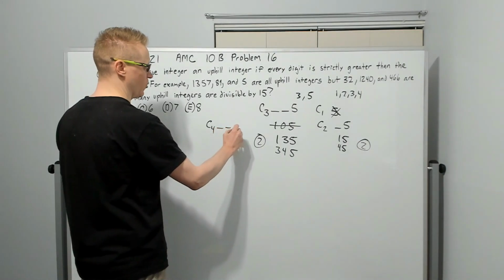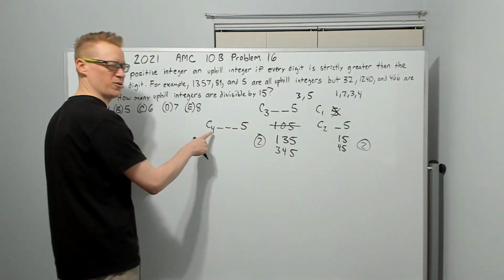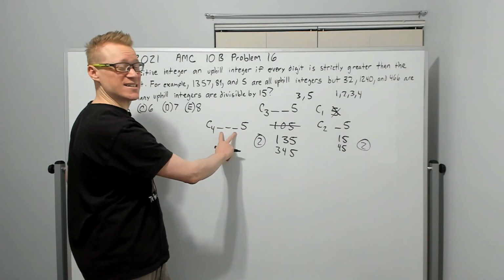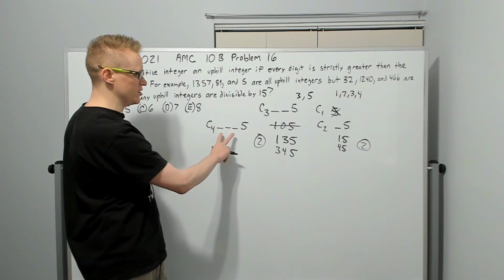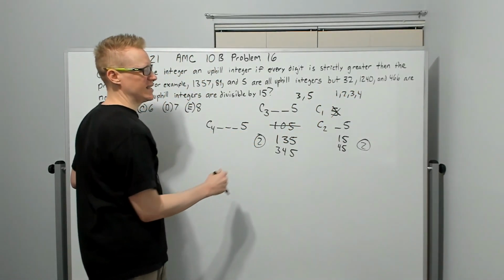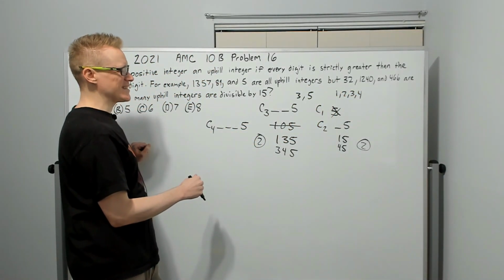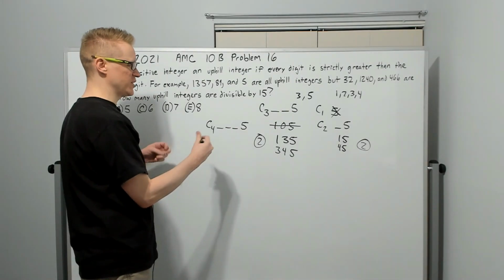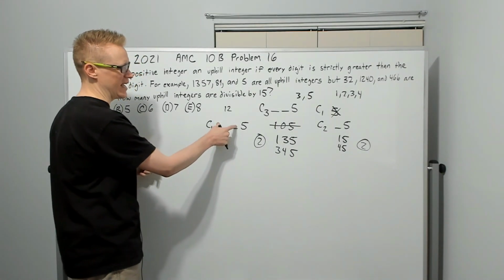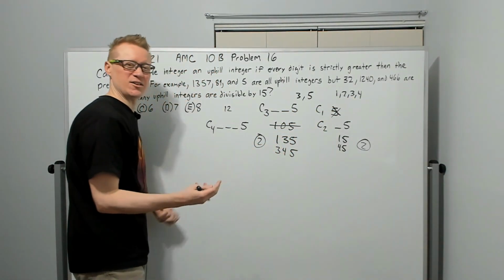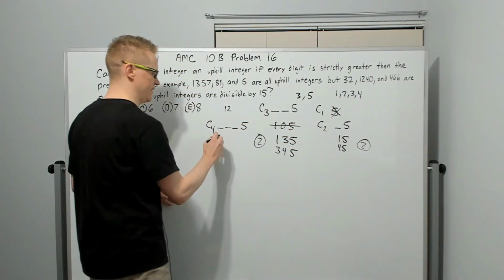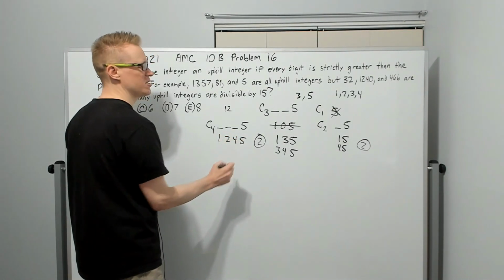Case 4 is going to be a 4-digit number that ends in 5, creatively named, right? So then we're going to need a sum of 6, impossible. How about a sum of 9? I would need 3 numbers that add up to 4. Even if I take the smallest 3 numbers, it's not going to work. That's going to be already 6. So because of that, we're going to have to target a digit sum of 12, meaning these 3 have to add up to 7. 3 and 4 won't work because you'd have to use a 0, and we don't have that. If I take 4, 2, and 1, that's going to get us 7. 1, 2, 4, and 5.